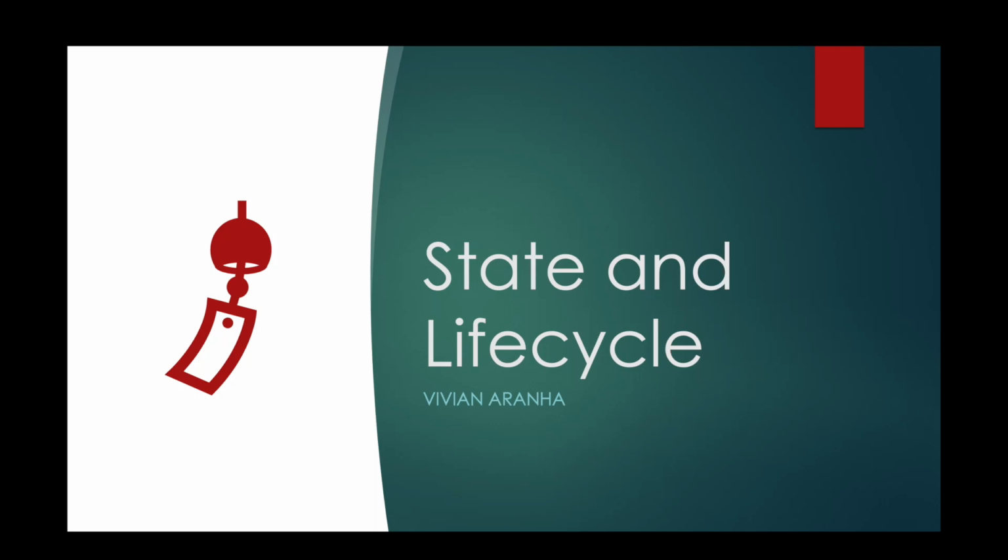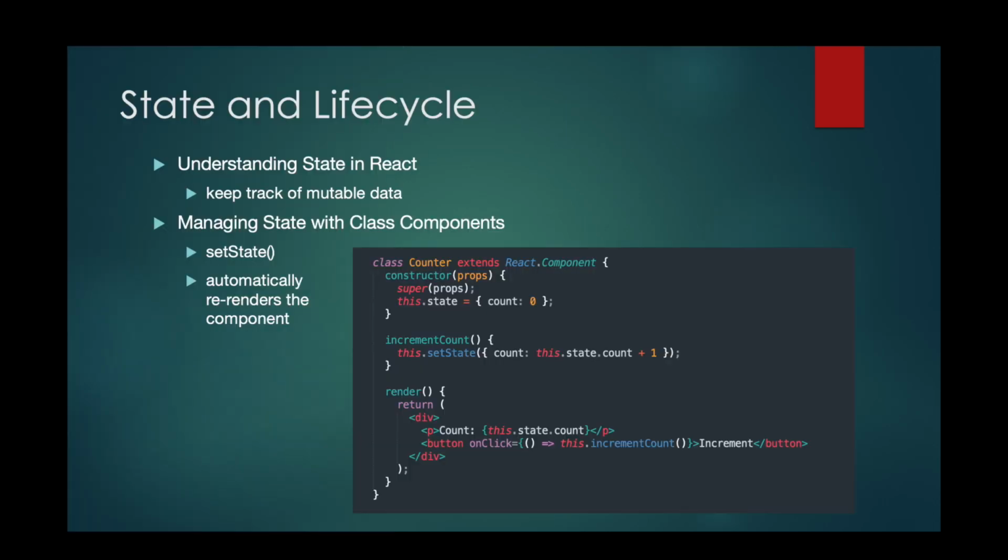State and lifecycle. Let's go over understanding state in React. State is a built-in feature of React that allows components to keep track of mutable data. It represents the current condition of a component and can be changed over time in response to user actions, network responses, or other events. Stateful components are components that manage their own state.